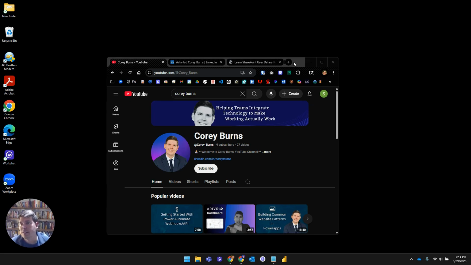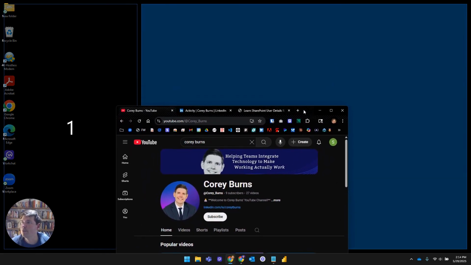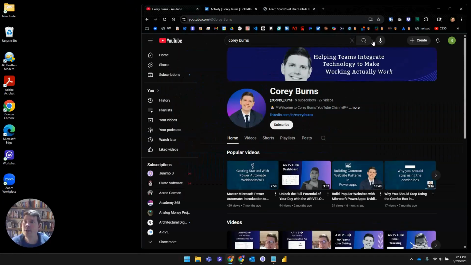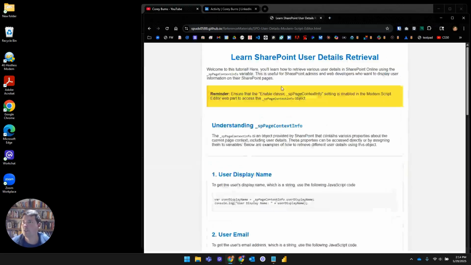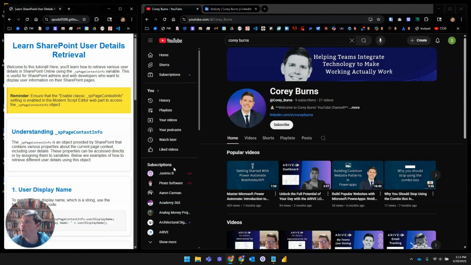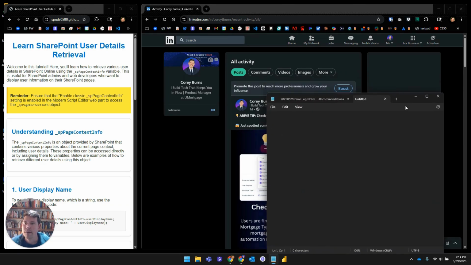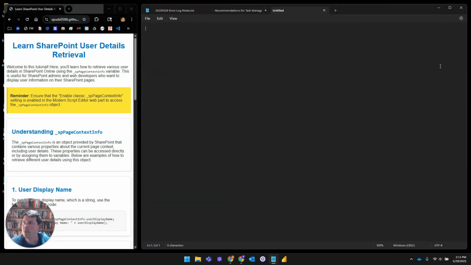FancyZones lets me easily assign existing windows and new applications to window positions and sizes that I've defined. So grabbing my window and pressing Shift will reveal the zones that I've already defined. Dragging into it and releasing will set the window height, width, and position within the zone. This works great especially for multi-monitor setups where you want to snap things into a particular arrangement and reduce the effort of arranging things as you like. It works with other types of applications as well. So for instance, if I have a Word document, I can throw it right in there.